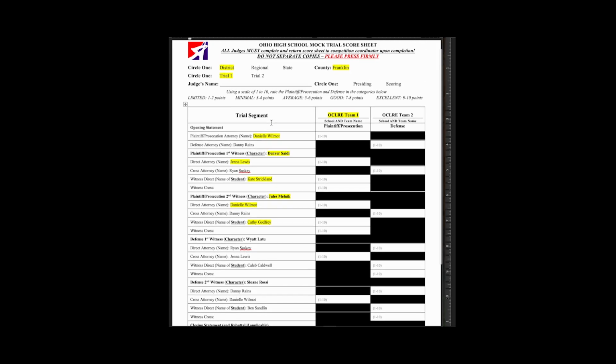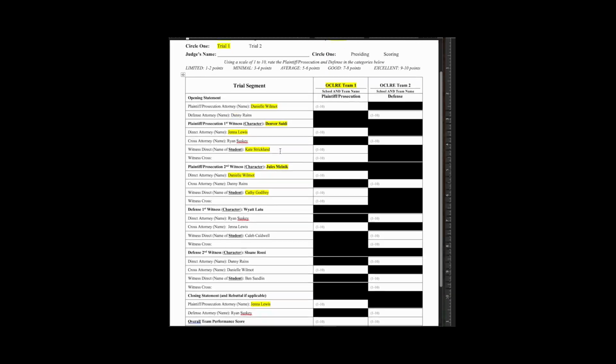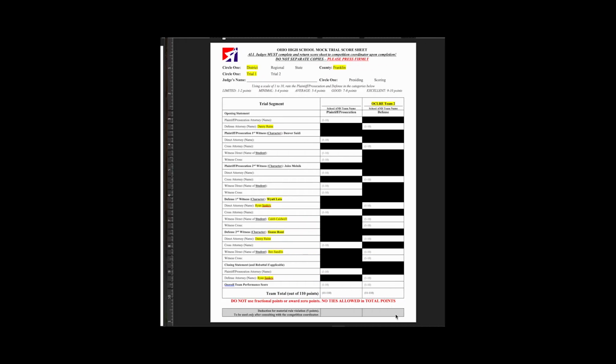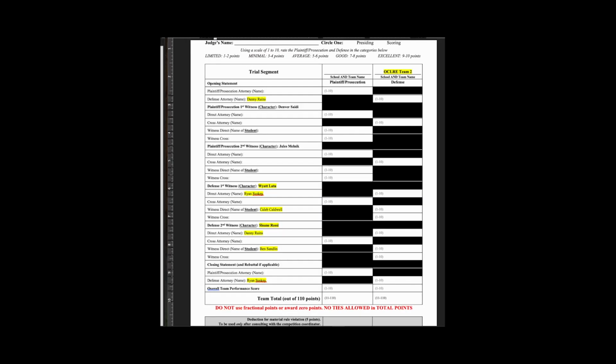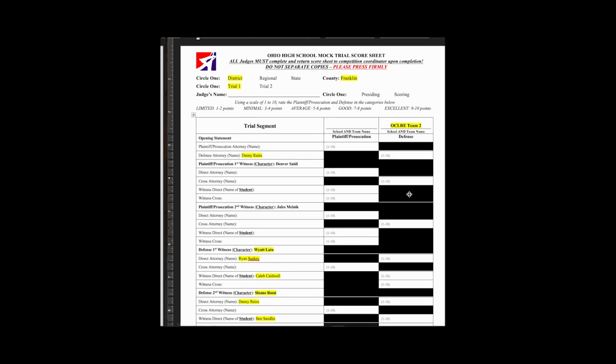So as the prosecution, we now have a fully completed score sheet that we are ready to turn over to the judges. Now we need to look at it from the defense side. And just as a reminder, the defense team is going to do this whole process twice because they complete 2 score sheets.